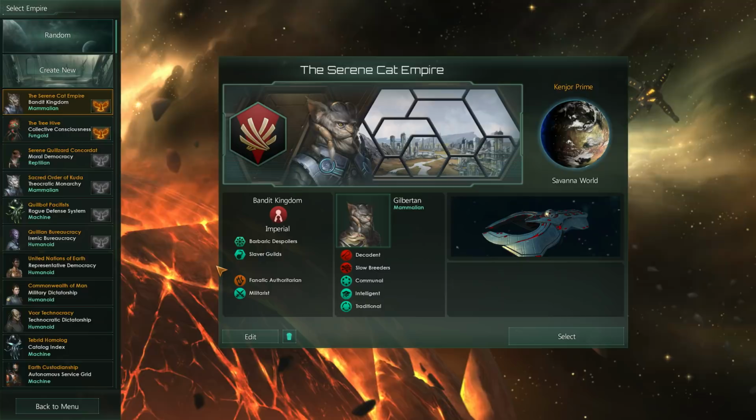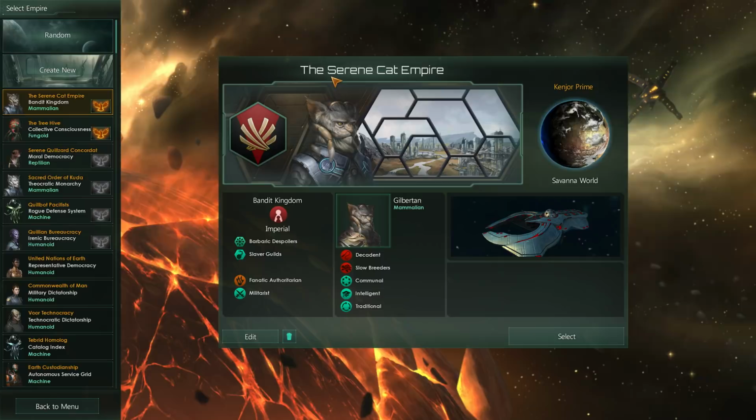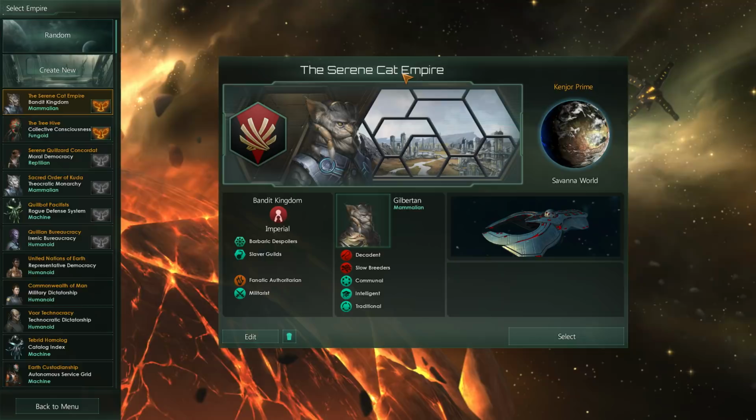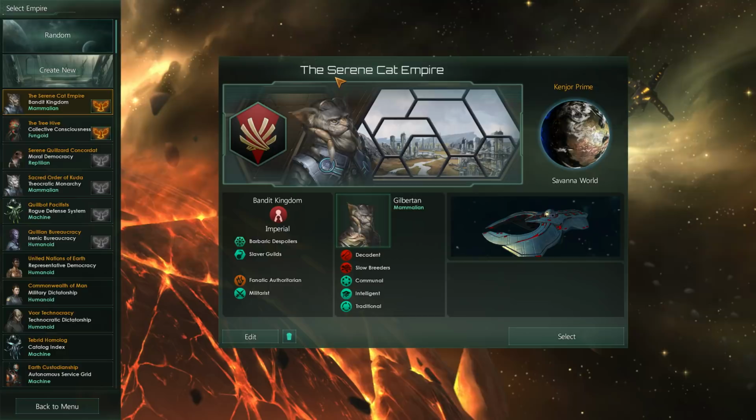Now, despite the fact that everything here is new, I'm actually going with something old in this particular game with the Serene Cat Empire. The Serene Cat Empire is one of the very first empires I made in Stellaris. I think it might have been our very first Let's Play. And I decided to bring back the idea of these cute little critters because there's some new stuff added here that I think will be an excellent combination with the theme.